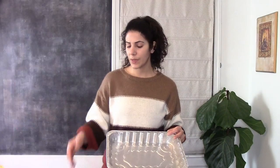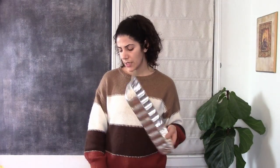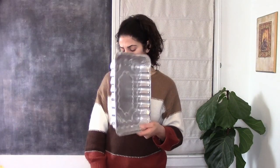I'll probably wait a little bit after the frost so that the weather warms up for them, because they do like warm weather. They are a tropical plant. Same with the turmeric. Once things warm up a little bit outside, maybe when the weather is about 60 or 70, something like that, that's when I would transplant them outside. So this tray is going to be for the ginger.